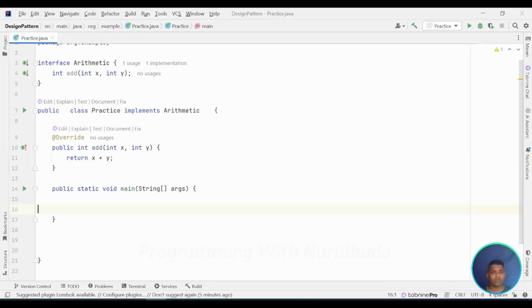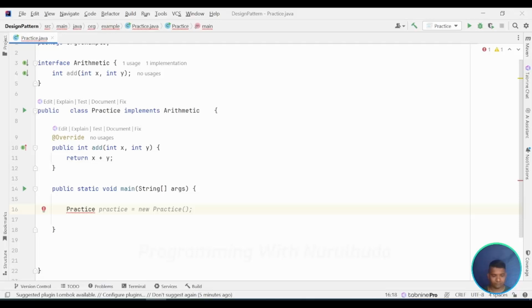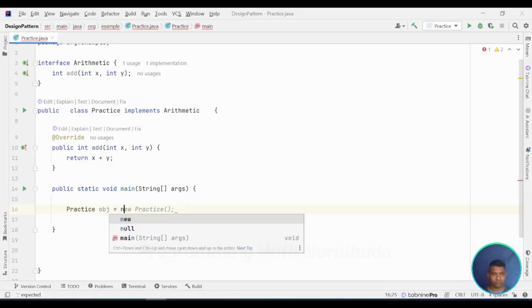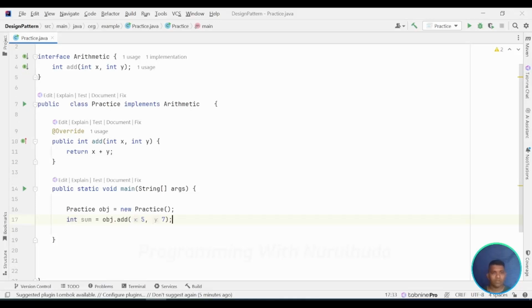Now create an instance of the child class, and call the add method.